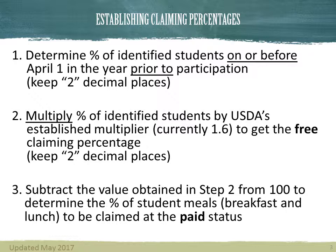We're looking at those total identified students, getting that number as big as we can so that we get our claiming percentage a little bit higher if we can. And we're looking at total enrolled students. All of that is based off of the April data, so we can't magically get another DC run in the summer and go, oh, my numbers are better. It's all from that March 31st, April 3rd, because of the weekend information that Courtney was talking about earlier.